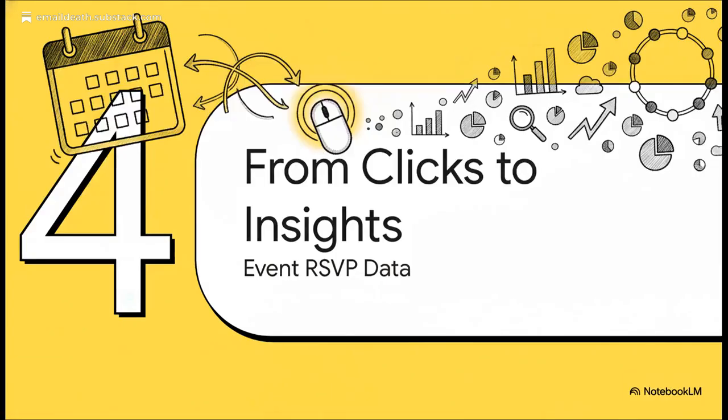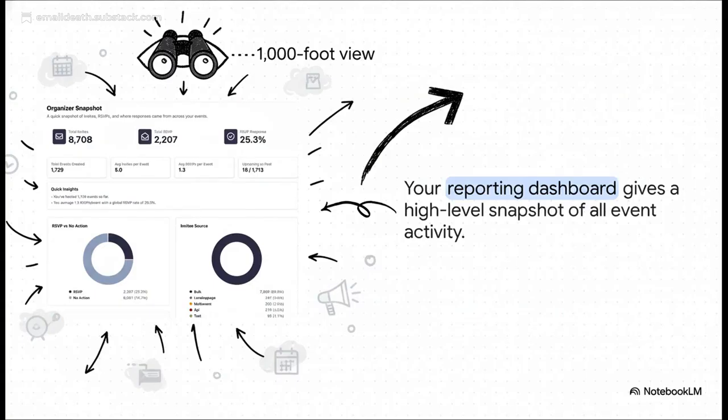So we've made it easy for you to share. We've made it easy for customers to sign up. But what happens after they click? Well, this is where we get into the really valuable data. Every organizer gets access to a reporting dashboard, and this gives you that crucial, high-level bird's-eye view: total invites sent, total RSVPs, the average RSVP rate per event. It's all right there in one spot.